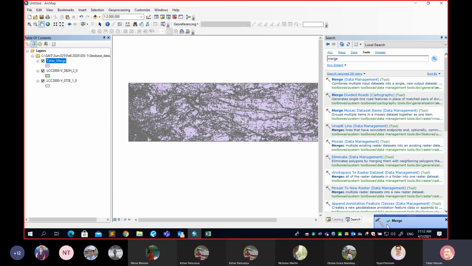Merge, and you get this green check. It means success. It means the merge process is done. Okay? Sometimes some of you will get a red cross, and the reason why you get a red cross, it means failure. It means the server was busy, or you lost the connection, or any trouble has happened where the software failed to find for you the results.